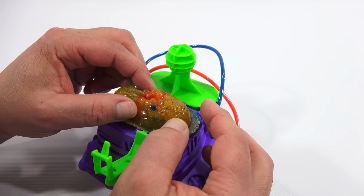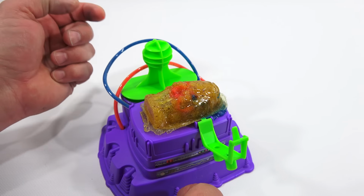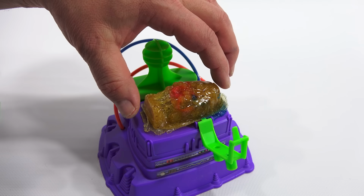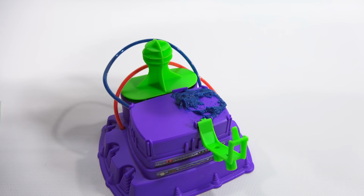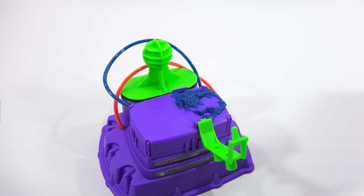All right. Okay, so yeah, I should have made a double batch of that. So now let me move this guy out of the way. He didn't turn out too hot, but we get the idea now. So you go over to your plate. We'll see you again in a little bit. Now I need to wash this whole thing out, clean the tubes, and mix another batch.